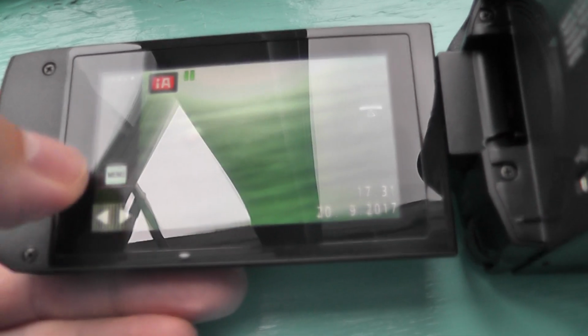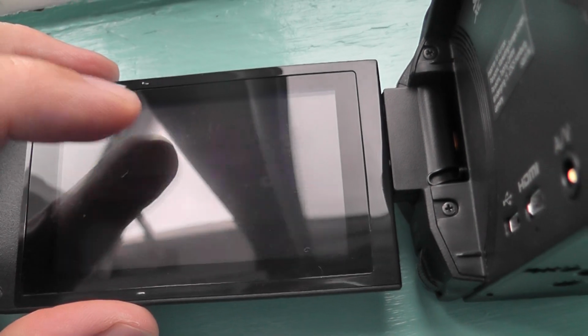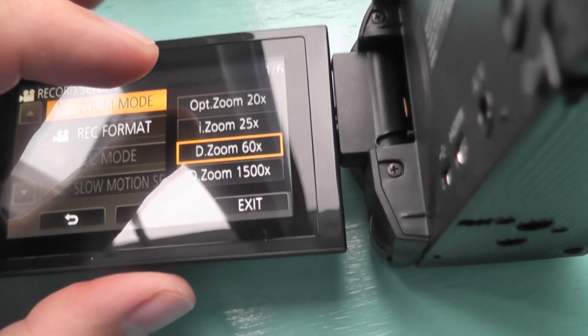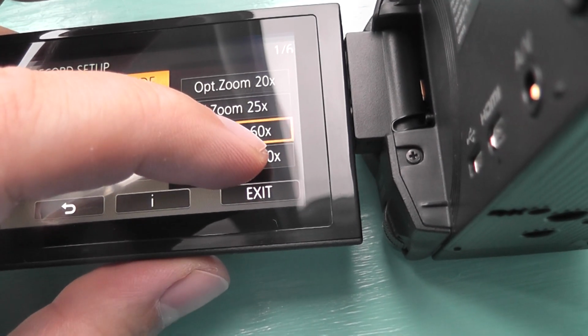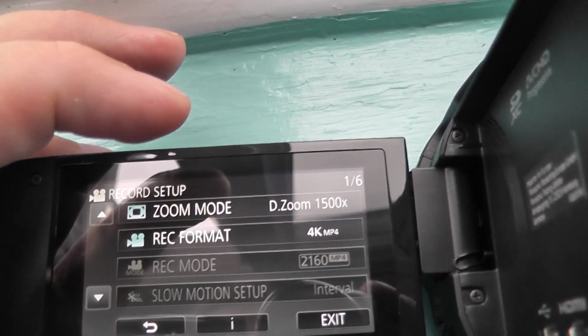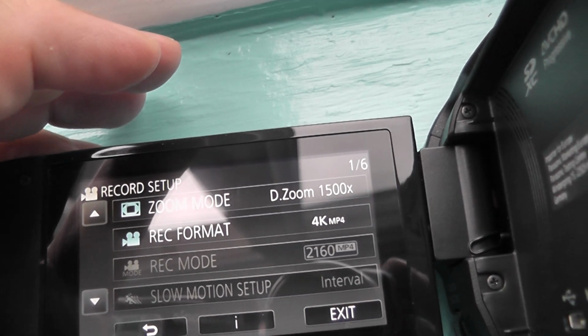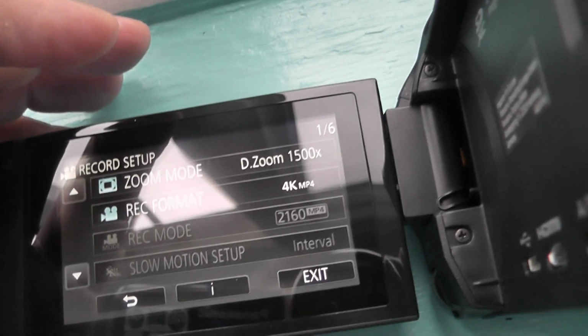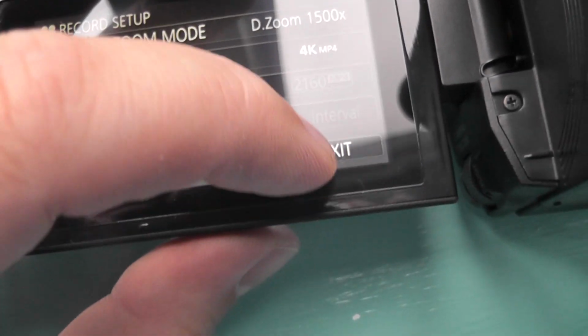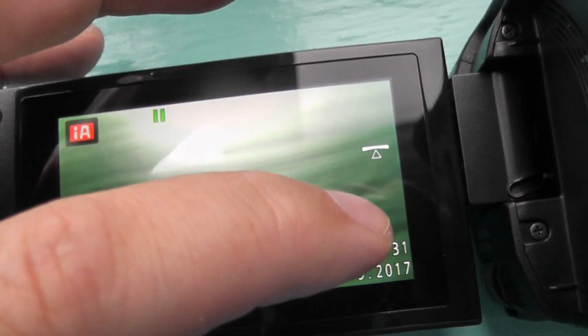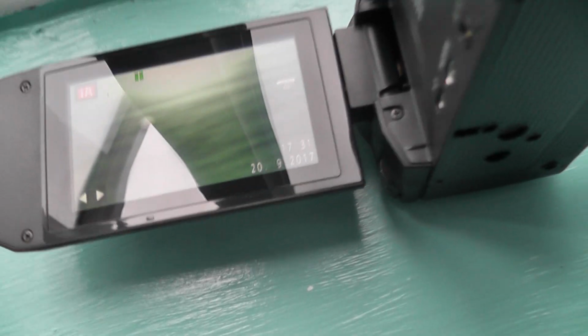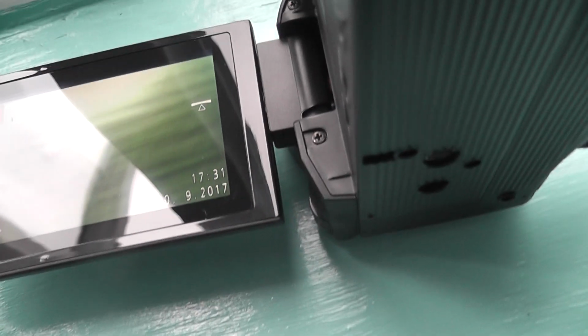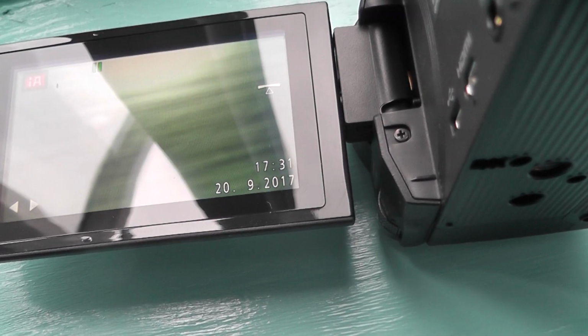is on the new 4K camcorder again, get to the menu, record setup, digital zoom. Let's see what happens when I do 1500. I mean, that sounds ridiculous. You cannot possibly keep the quality when you zoom in on something that much. It's going to get all pixelated, I'm sure. So let's see what happens. Because I know my previous camcorder had 50 times optical zoom, which is brilliant. And then digital took it to 90.